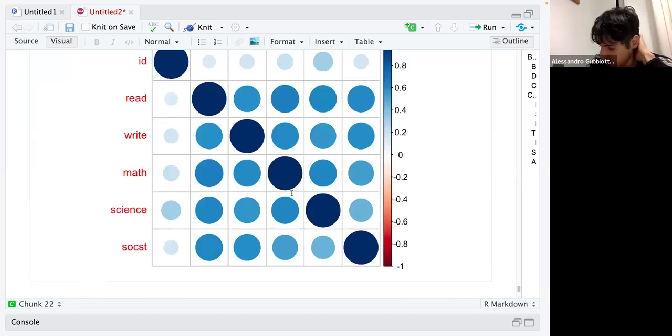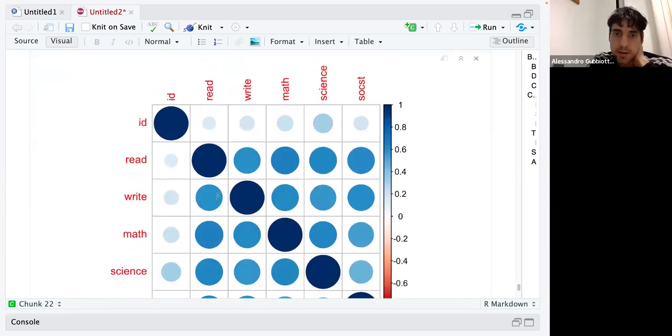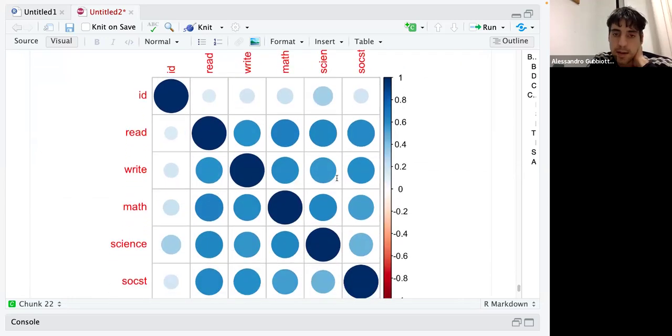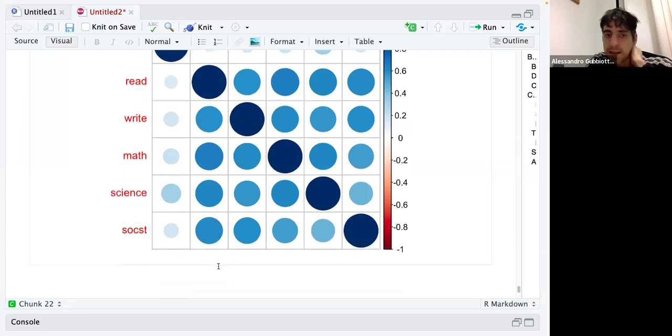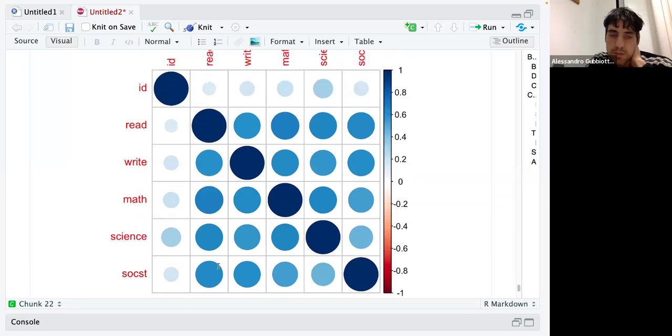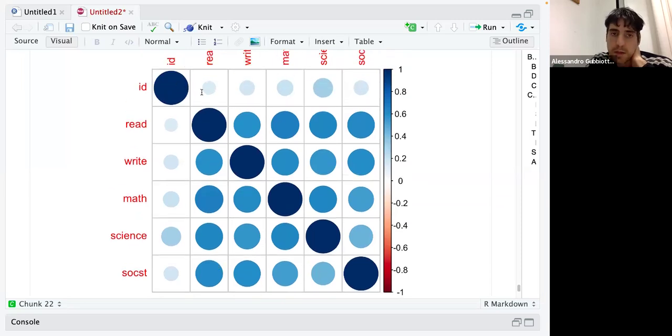Now, do you notice anything strange in these correlations? Yes, the reading is really correlated with the other score variables, but there is a column which is really positively correlated with the others, but it shouldn't be. It's not clear why.